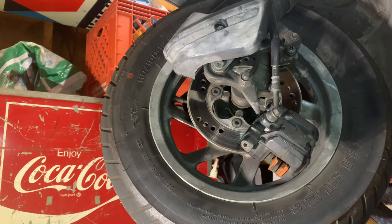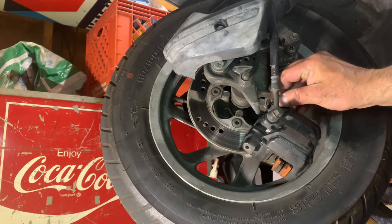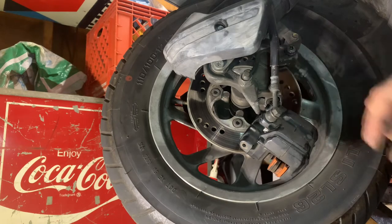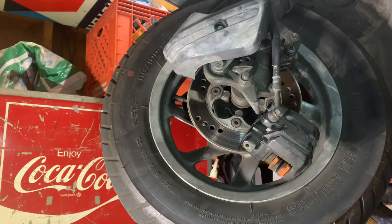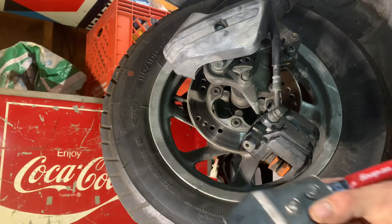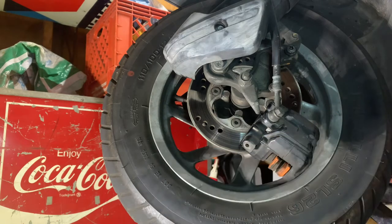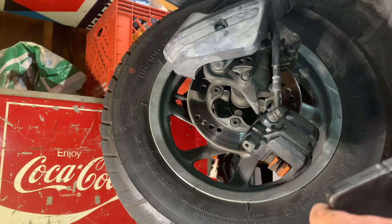To press the pistons in to put new brake pads, you're going to need to loosen this bleeder valve when you get ready to push the pistons in. I'm not going to do that, like I say. This is what I use. It is a Snap-on. You can see that it's all the way together. You flip this deal. Once your pads are removed, you stick this in there. You ratchet it.